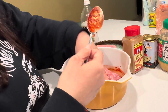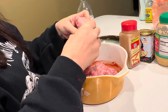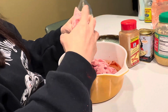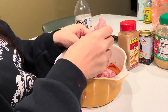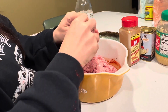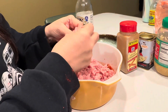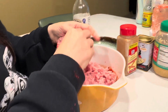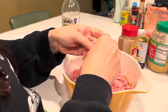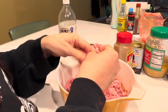The pork is defrosted. If you want to use breakfast sausage, because pork breakfast sausage has a different flavor, you can totally do that — this is just plain straight-up pork with nothing flavored added. This was frozen, so we had to defrost it. If you can let the meat defrost fully or buy it fresh and make it when it's fresh, that's even better. Now we're just going to mix it in.